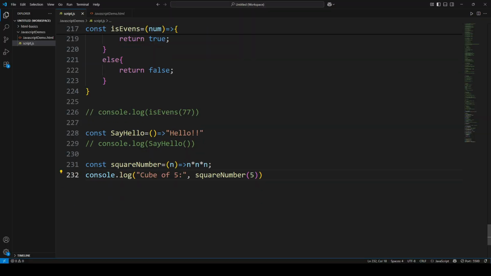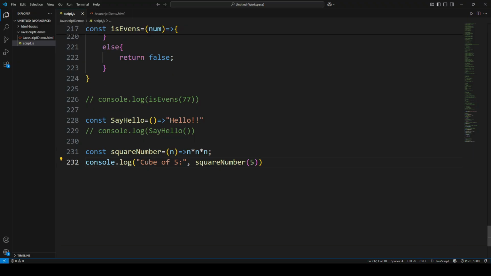Now we'll see filtering even numbers. So let's say we have one const numbers list. In this list we have 1, 2, 3, 4, 5, 6. Now we have to filter the even numbers from this list.